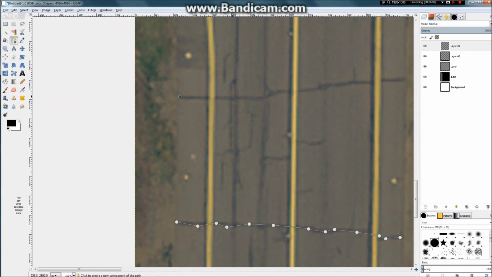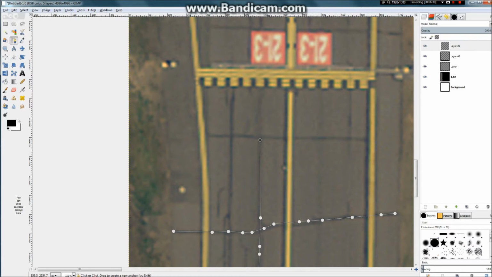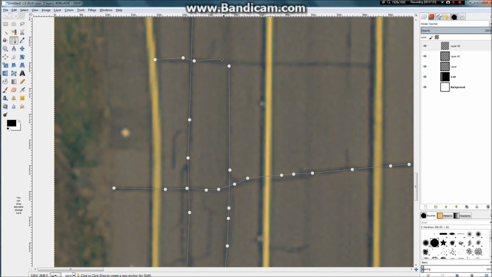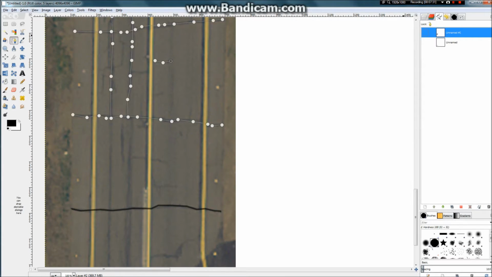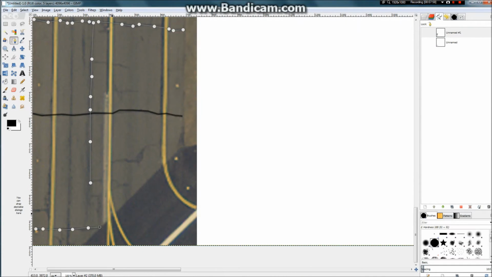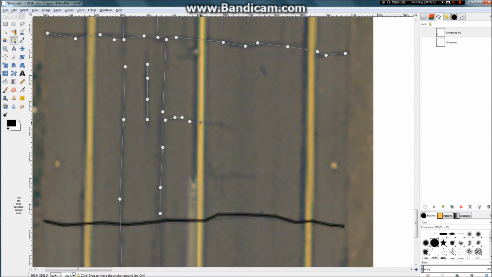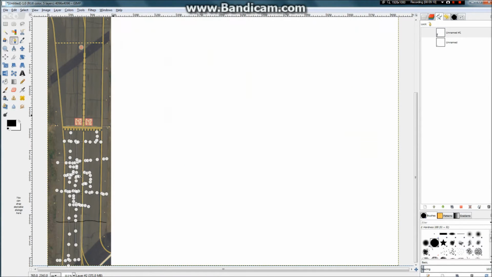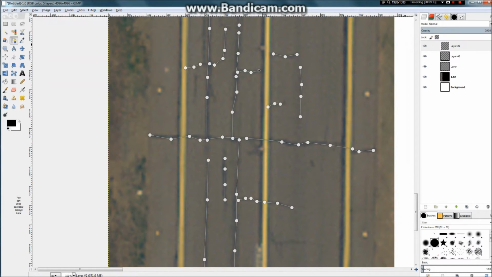Let's see what happens if you hold down shift. Ah, okay, so you hold down shift. Then you can start a new line here. And then I'm going to hold down shift again. Start a new line. Okay, right here it's pretty straight. Okay, and then we'll start a new line. Of course, we have a bunch more, but we'll just leave it at this. This is all we need. That's more than enough for a tutorial.